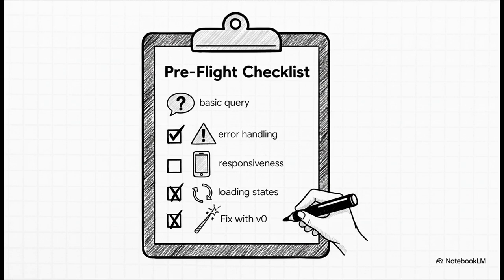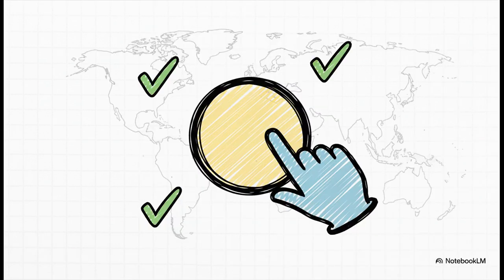Before you go live, it is absolutely essential to run through a quick pre-flight check. Use the live preview right inside v0.dev, ask a few questions. And hey, try to break it. What happens if you submit an empty query? How does it look on a mobile view? If you do find any small bugs, you can use the built-in Fix with v0 feature to just ask the AI to correct them on the fly. It's amazing. So, once you've run your tests and you're really happy with how the application looks and feels, well, it's time for the most exciting part. It's time to take this thing live.